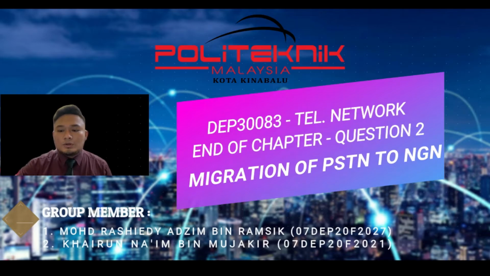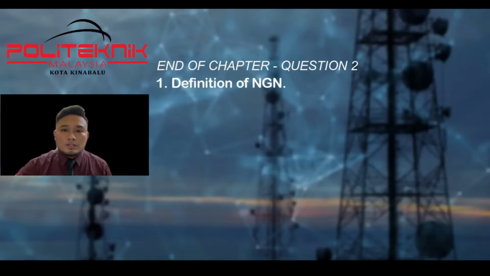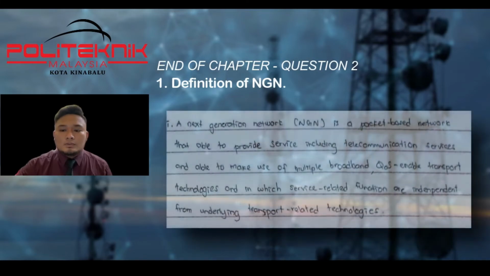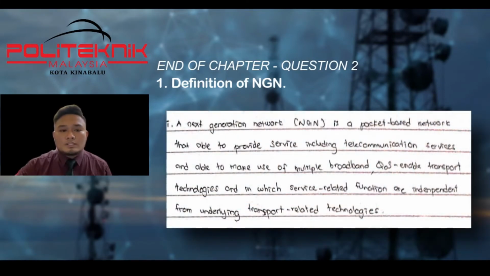The second task of the EOC is how we can explain the migration of PSTN to NGN from our basic knowledge. The first question is to explain the definition of NGN. A next generation network, NGN, is a packet-based network that is able to provide services including telecommunication services and able to make use of multiple broadband, QoS-enabled transport technologies, and in which service-related functions are independent from underlying transport-related technology.